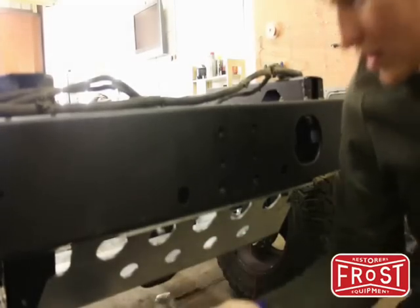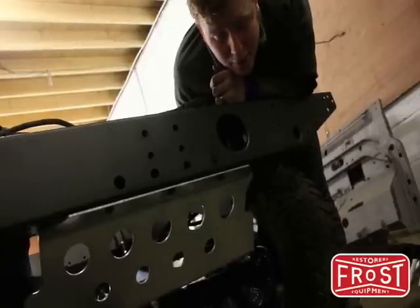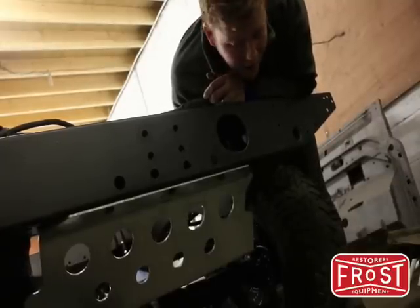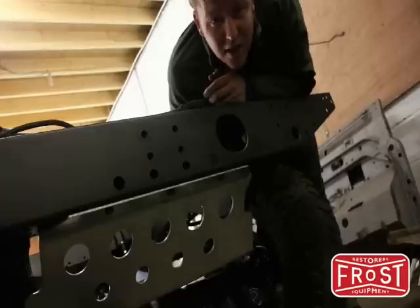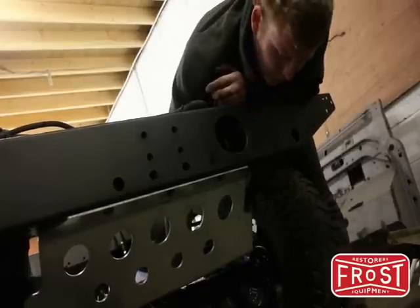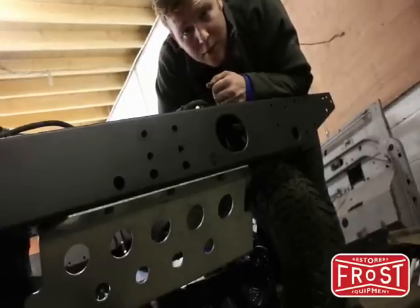All these bolts had K45 moly grease supplied from Gwynne Lewis to prevent future corrosion. The rear crossmember has three captive M10 nuts on the underside that also mount the fuel tank guard. I've got to say this fuel tank guard from Paddocks is very good value for money — it was actually probably the cheapest galvanized steel fuel tank guard you could buy. Apart from a little bit of filing, which you have to expect with galvanized products, it just fit up very nicely. It is incredibly strong — I could stand on it, it would take my weight no problem. It's made from around 6mm steel and has really cool rally raid style drill-outs. Really well made, and you can find it on the Paddocks website.